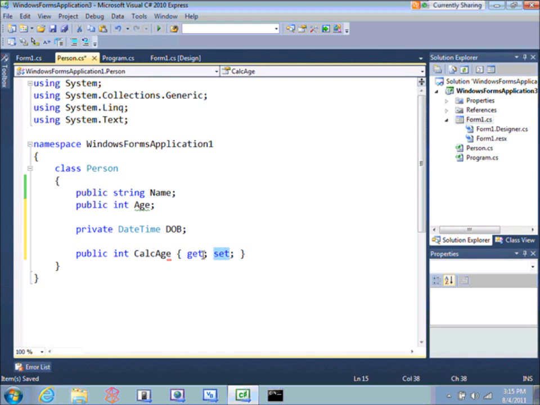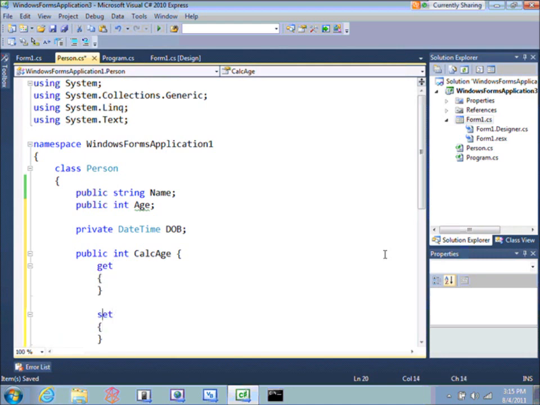Now what these allow us to do is actually get and set our ages individually. So let me just go ahead and set this out this way so we can see this. We can do a get statement and a set statement.